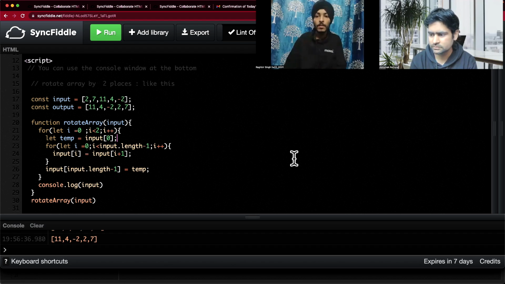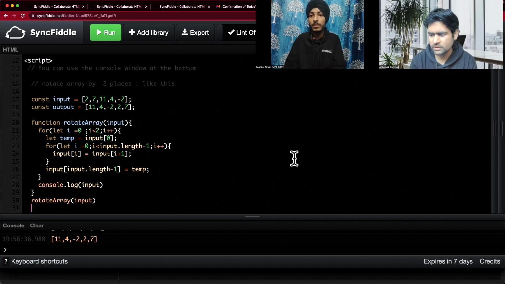Then input i equals input i plus 1, so the next element becomes the ith element. In the end, the last element equals the temporary element. This loop runs two times, so it will rotate the array by 2.